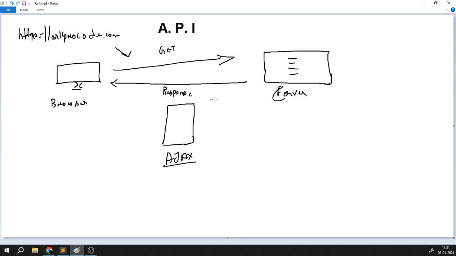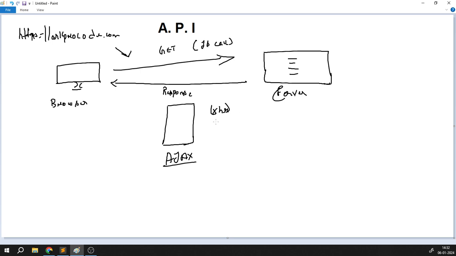So what it is going to do is make a JS call. Whenever we are hitting a request, it will be a JavaScript call. It might be in React or Angular or modern JavaScript or vanilla JavaScript. When we are using Ajax over here, we are going to create one XHR object.